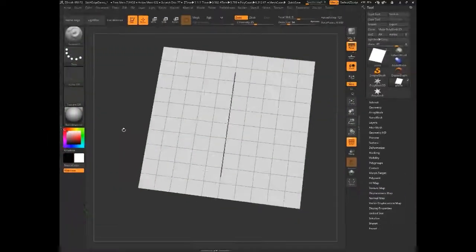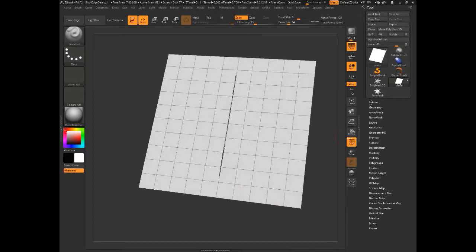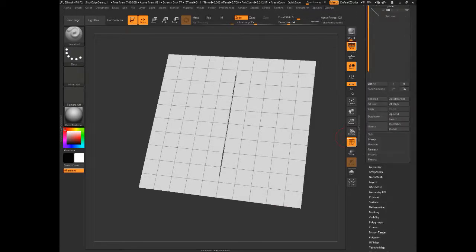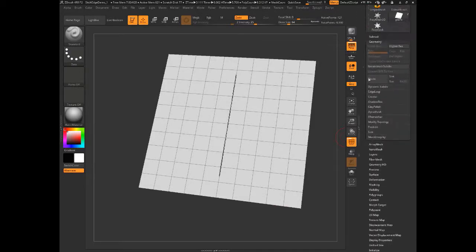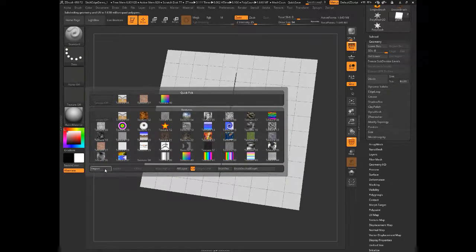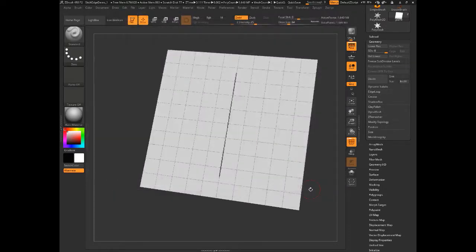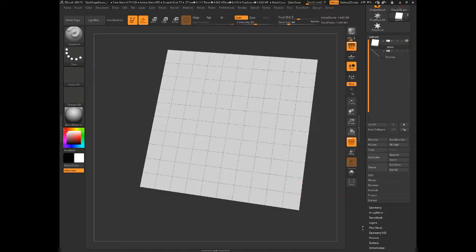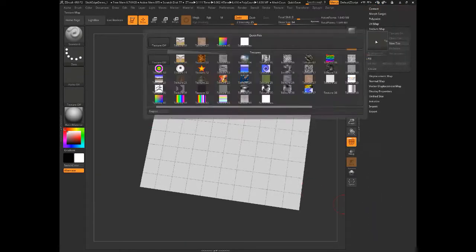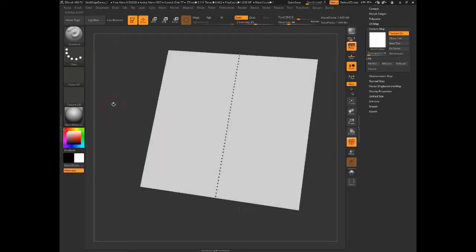All right, so here we are in ZBrush. We've got our plane and we've got our stitches here. I just took the plane, turned off the smooth modifier, and subdivided it a whole bunch of times, and then brought in that texture I showed you a moment ago. So we have a mask here. Here are our stitch holes. Turning off the stitches for a minute and going down to texture map, turn that map on. There you go. I'll turn off the frame there so you can see it better.